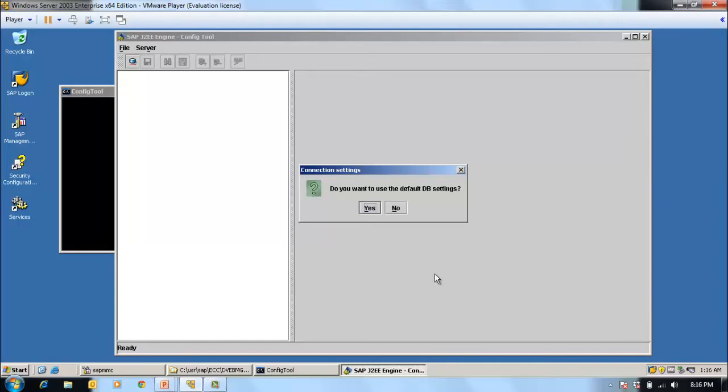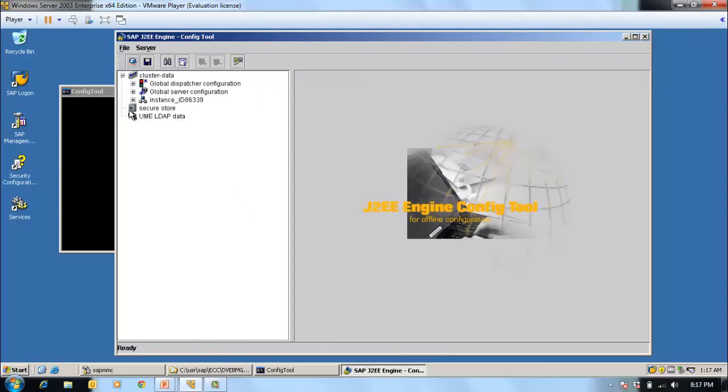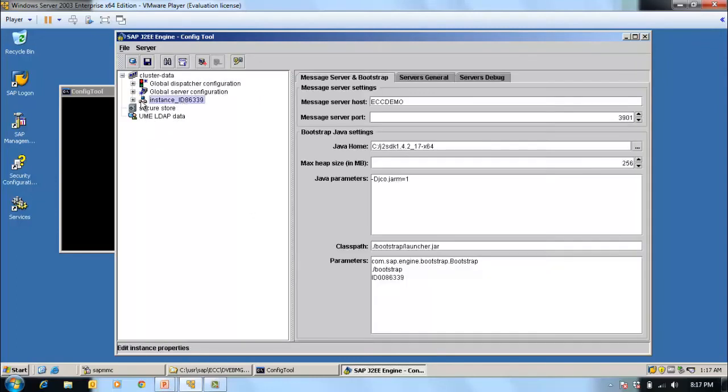It says, do you want to use the default setting? Yes. Now it's connecting to the database. As we have seen in the previous session, the database should be running. Okay, now it's connected to the database.